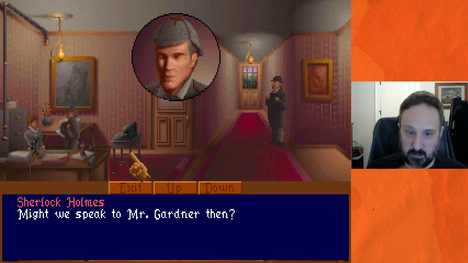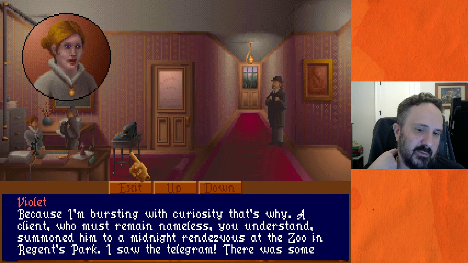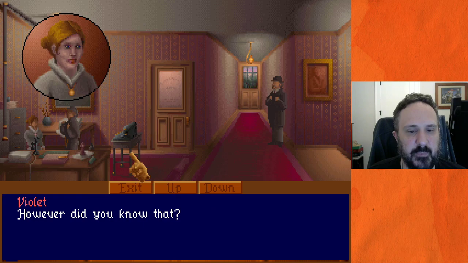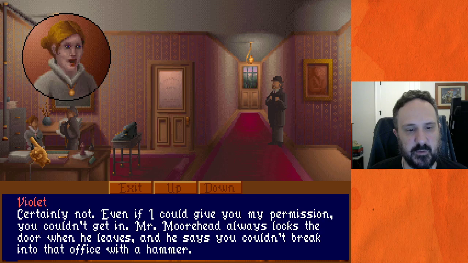May I speak to Mr. Gardner, then? No, Mr. Gardner hasn't been in today, which is most aggravating if you'd like to know. Why are you perturbed with Mr. Gardner, if I may ask? Because I'm bristling with curiosity, that's why. A client, who must remain nameless, you understand, summoned him to a midnight rendezvous at the zoo in Regent's Park. I saw a telegram. There was some nonsense about bringing her jewelry, but I know what she was about, and so did Mr. Gardner. He left here with a smile on his face. Mr. Moorhead and I had quite a laugh about it. Mr. Gardner's a bachelor, you know. He has... Was that client Miss Anna Caroline? However, did you know that? So, Regent's Park. Miss Granger, we are assisting the police in the investigation of a criminal matter. May we examine Mr. Moorhead's office? Certainly not. Even if I could give you my permission, you couldn't get in. Mr. Moorhead always locks the door when he leaves, and he says you can't break in that office with a hammer. Well, I do have a hammer.